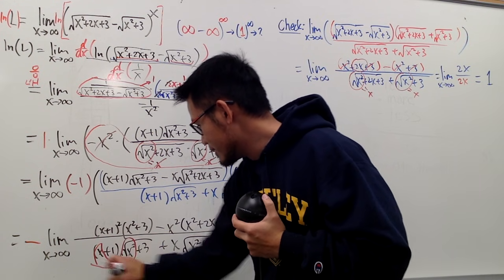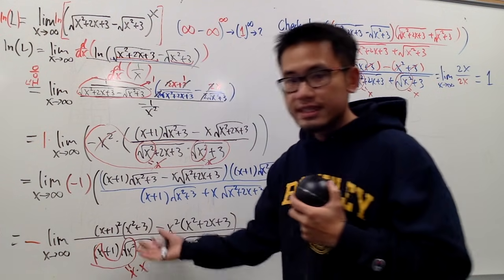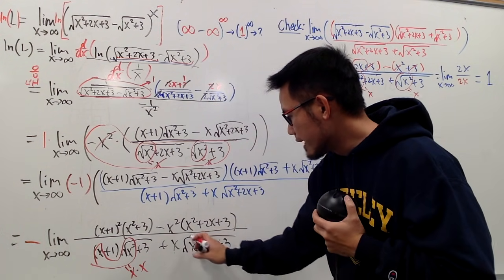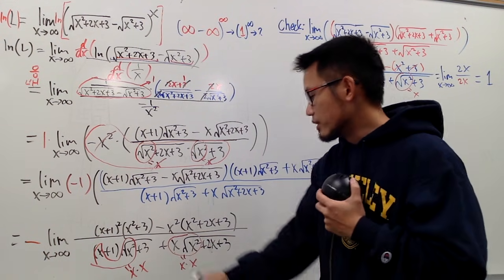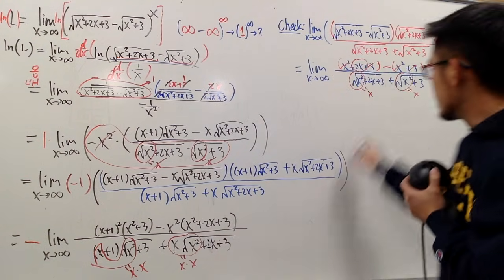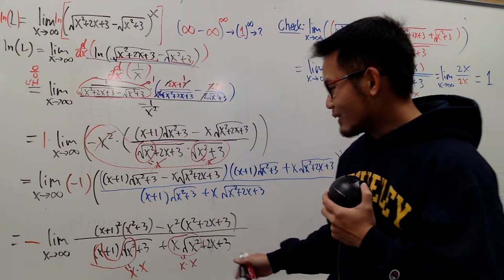So it's like that. This is going to be x times another x, which is x squared, all right? And likewise, we have x right here times the square root of x squared, so this is going to be x times x. So that's x squared plus x squared in the denominator that we care about. So it's similar to this. Now on the top, I just have to work this out.